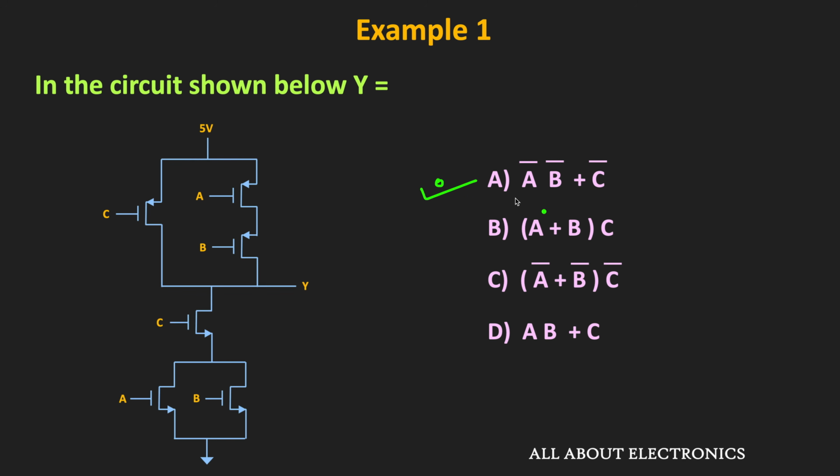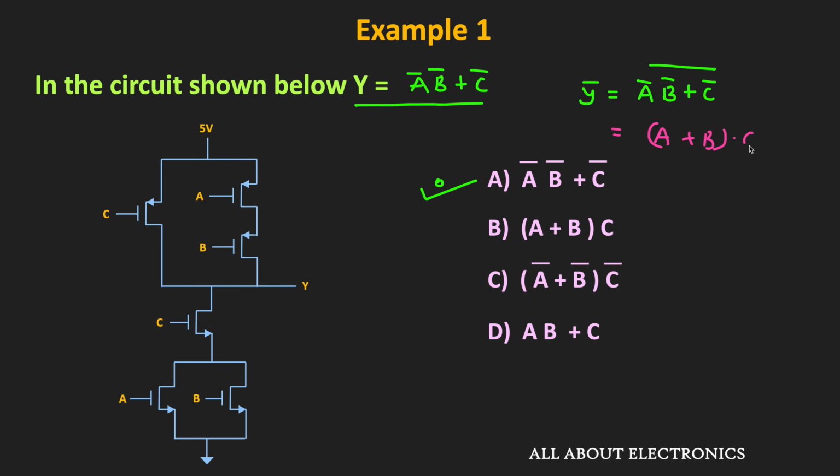On the other hand, from the expression, if you want to find the circuit, then also we can do that. Suppose we have been given this expression Y is equal to A bar B bar plus C bar. Then from the expression also we can implement this CMOS logic circuit. In that case, if you want to implement the NMOS network, then first of all, take the complement of the given function. So Y bar will become (A bar B bar plus C bar) whole bar, and that is equal to (A plus B) dot C.